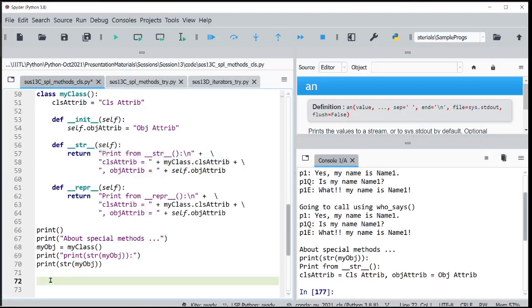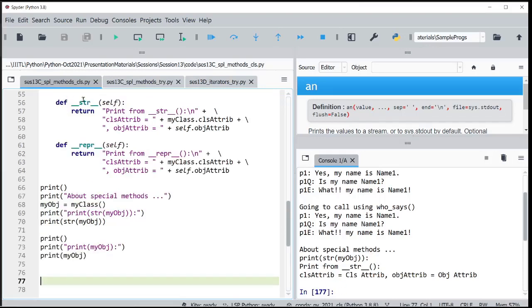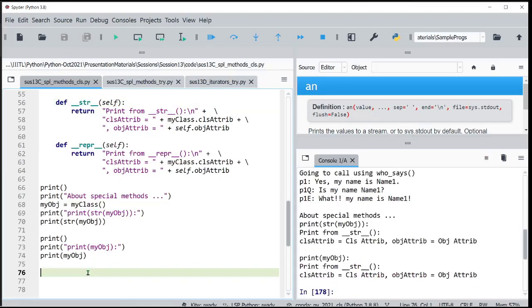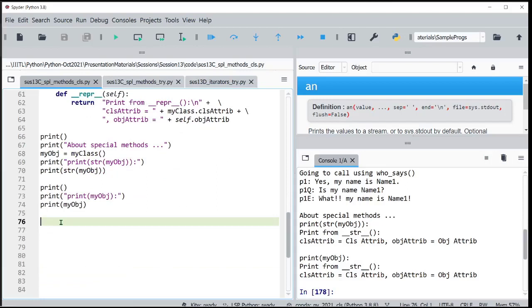What if I just say, instead of the string, I do this, my object? Will it look for the implementation of this method? Okay, so now since this class has this implementation, I get that value out. Now what if I don't have one? Okay, that I think we might have seen it earlier.